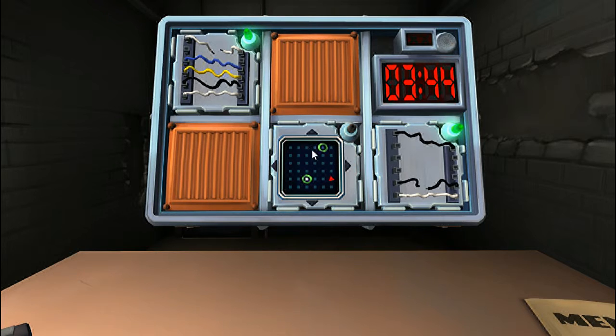Alright. Okay, so the two circles are in... 5 to the left and top row. Top, bottom. 5 to the left, top and bottom. 5 to the left, top row. So it's 1 right, 1... No, 5 to the right, sorry. Not 5 to the left. Okay. So it's one left to the top right corner. Right. And where's the other one? The other one is in the third column and fifth row.